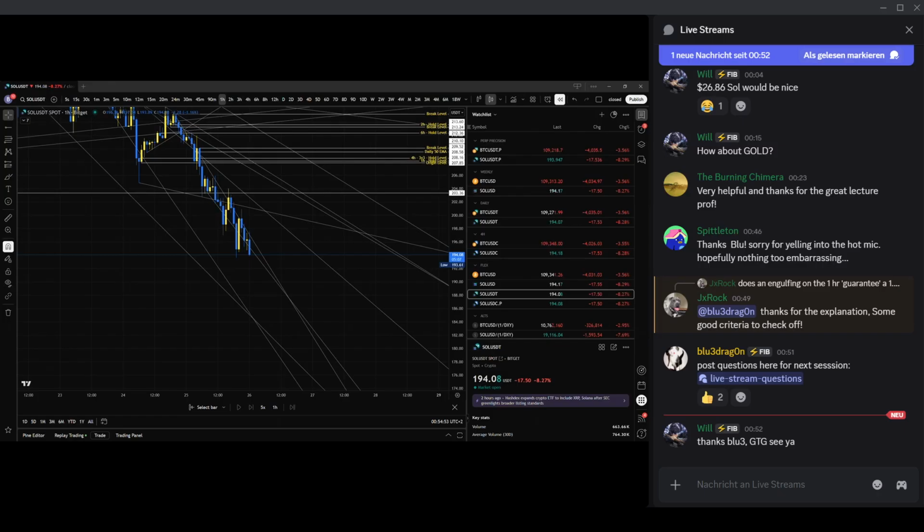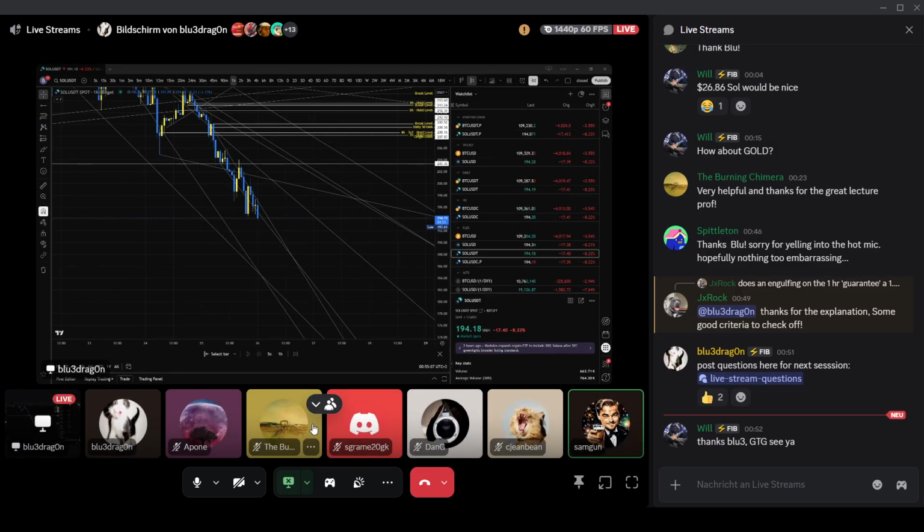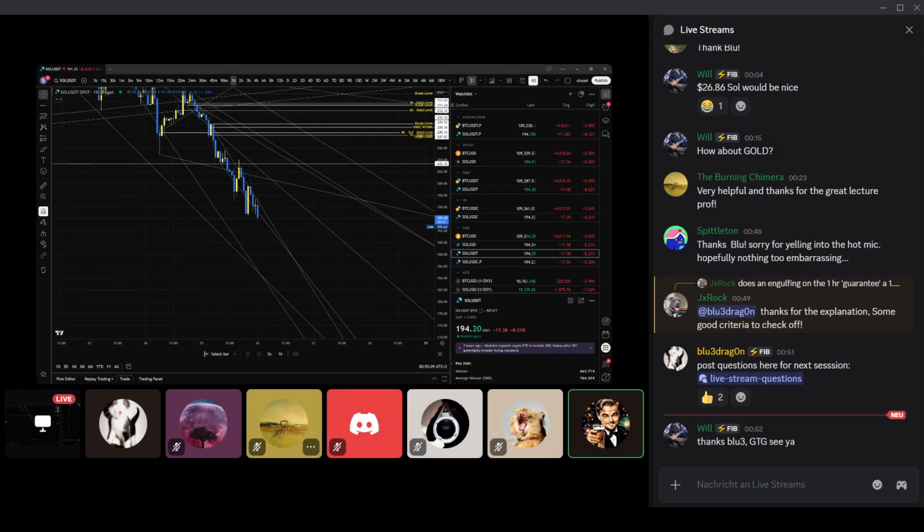I have one more question regarding the engulfments. Yeah, sure. So the 1.618 level, is that like a resistance level, or why is it always the TP level? I know it's the Fibonacci level of just nature, but is there something like that in trading?